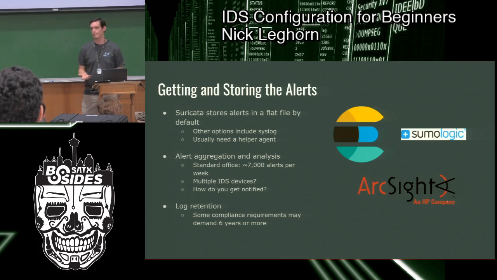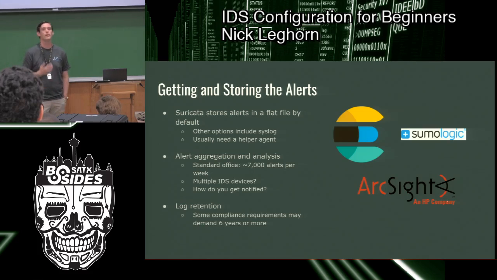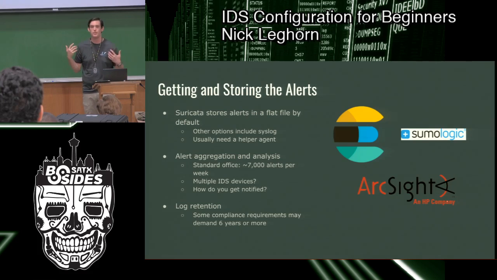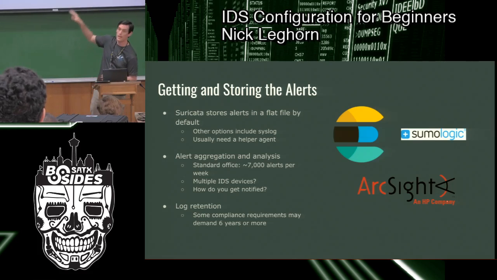And then log retention. So you've got all this data. Usually you're deploying an IDS for a reason. It should be the basic building block of any security, but usually it's because you want to do compliance of some sort, for HIPAA, for PCI, for whatever. Some readings of HIPAA say that we have to keep this information for 6 years. It's a lot of time. So you not only have to now manage that data and analyze the data, you have to store it and log it. So where do you put that? How do you do it? How do you rotate that out to other things? So these are things you have to keep in mind, not within the scope of this discussion here. I'm just giving you the options of here's how you generally get it out.